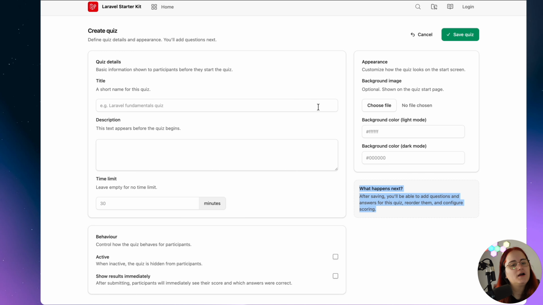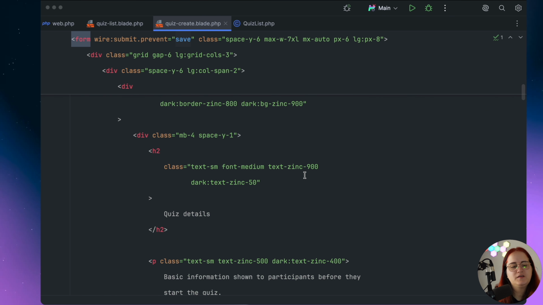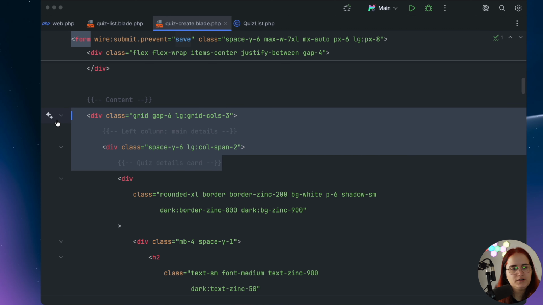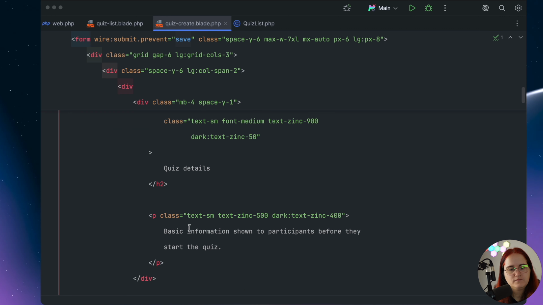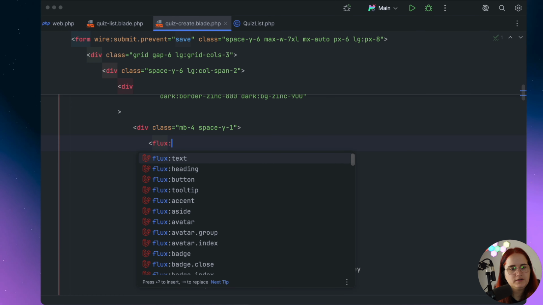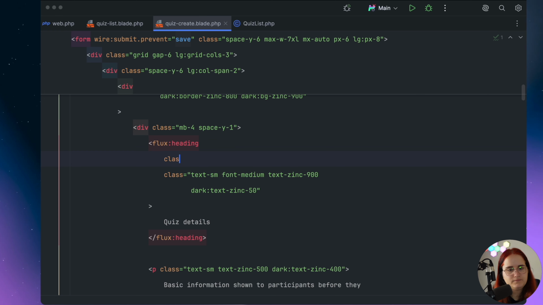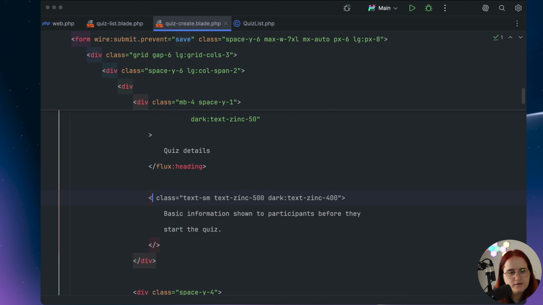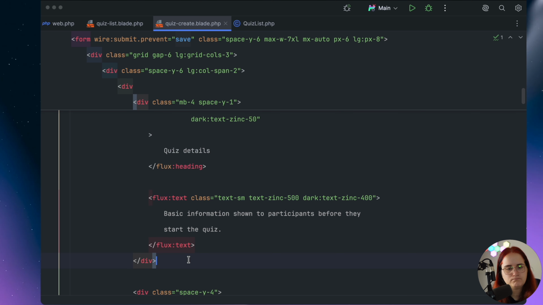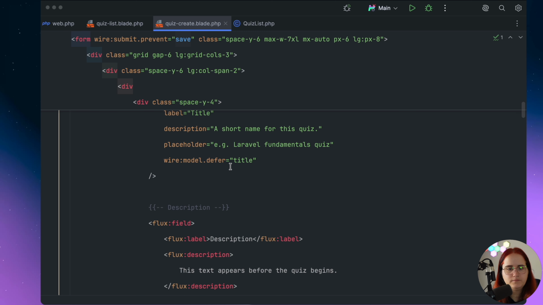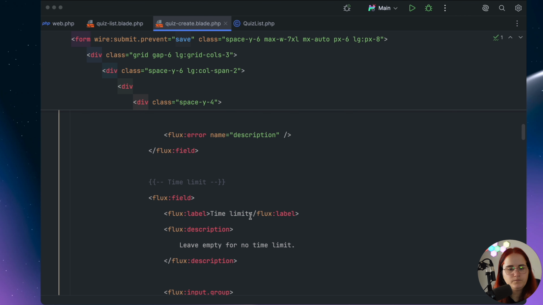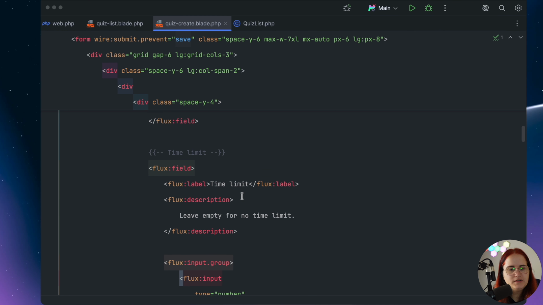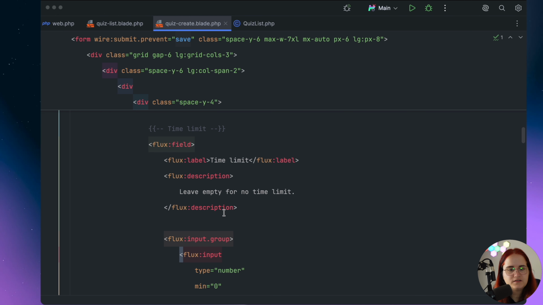Now, I feel like it would be boring to see me type out all of this. What we're essentially doing here is we're setting up a nice grid with a left and a right hand side. We are adding in some text, so we can go ahead and use Flux heading instead. Size XL. And actually we can go ahead and use Flux text here. We're adding in some inputs here. We're gonna add the titles and that later on to the form in the backend.